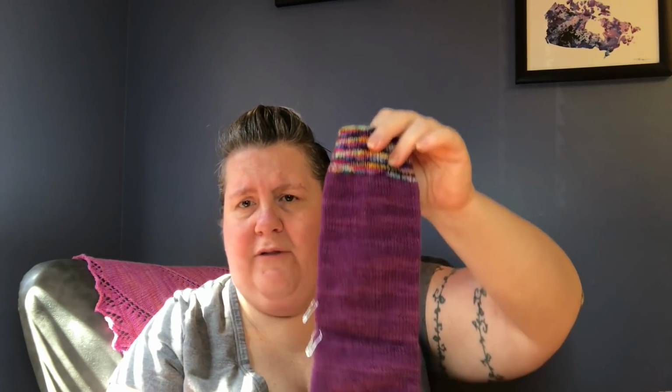So it's been on my needles for like a year and I'm still on the first sock. I remember the sock because I started it and I loved it in the skein and I loved it when I caked it up, and then I started knitting with it and I went, oh, I don't think I love it as much as I thought I did. Which is a little disappointing. So I just didn't think I could handle a full sock in that kind of riot of color. It was a little too much for me. So I thought if I toned it down a little bit, it'd be more palatable and I would love it a little bit more. And I do. I really like it as a crazy accent, but not a full sock.